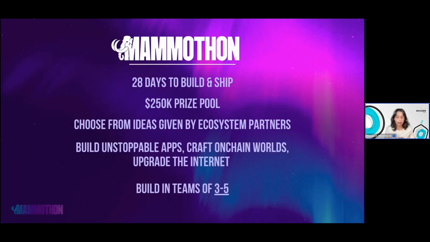Now, this is where the Mammothon is a special event. In the Mammothon, you don't have to come up with your own project concept. There are Celestia Ecosystem partners who have shared ideas on what they want to see built on their tech stack. So they've given you all the resources that you need to succeed. You can build unstoppable apps, you can craft on-chain worlds, and you can upgrade the internet.